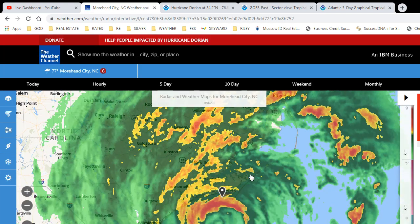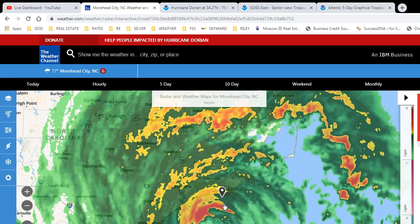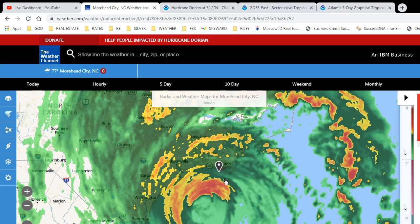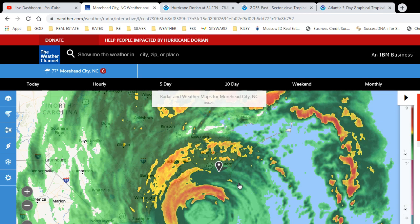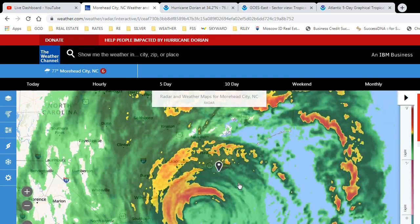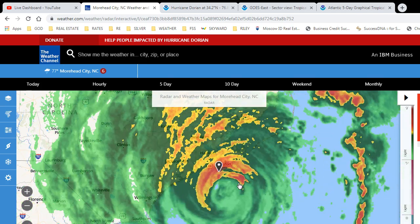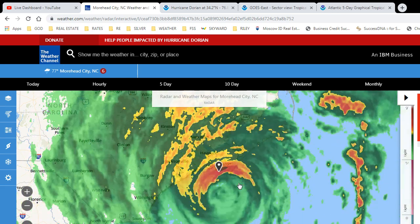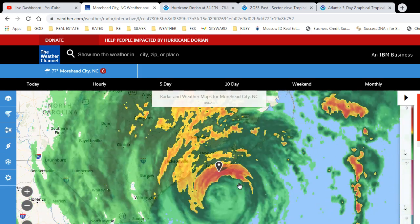But yeah, it's going to make landfall here. You can see right about now it's making landfall in this Morehead City area. So the conditions there are going to have to be just terrible right now. Heavy bands of rain, winds. It'll be interesting to see what the wind speeds are once this thing goes through. We can get some readings for the various wind speeds. I suspect they'll have gusts over 70, maybe even 80 miles per hour. It won't be sustained though.